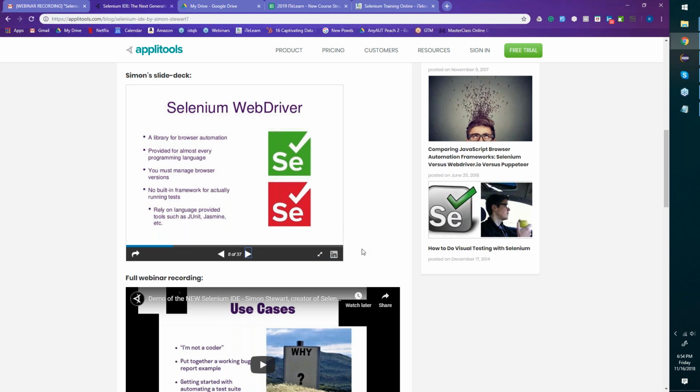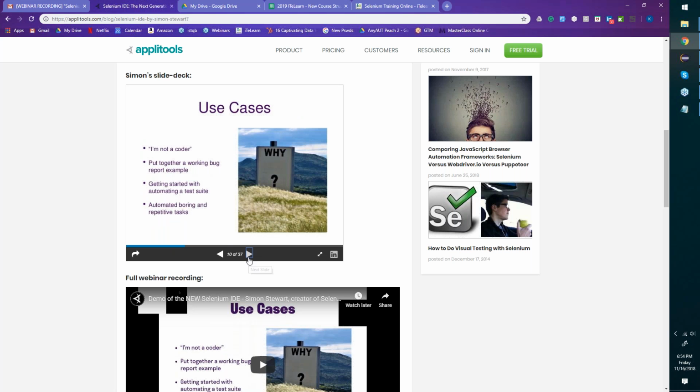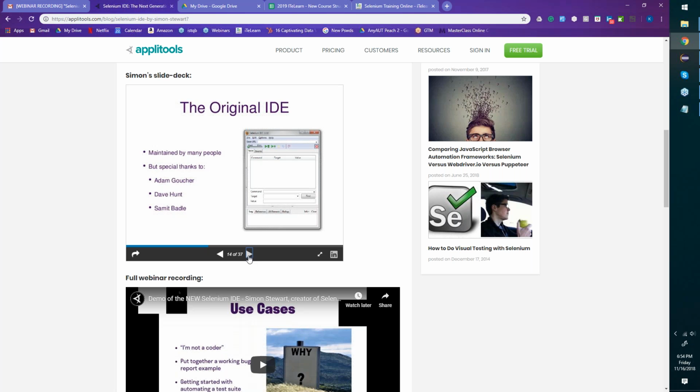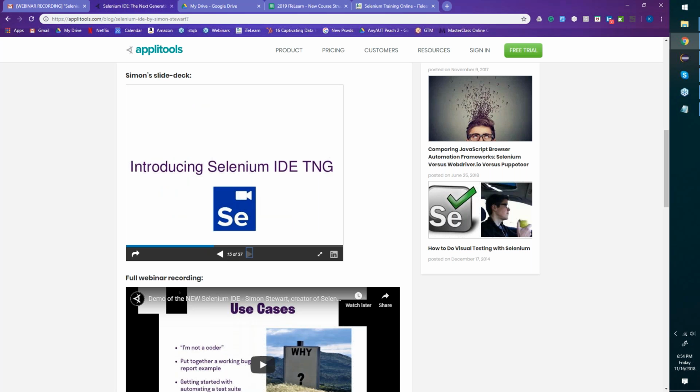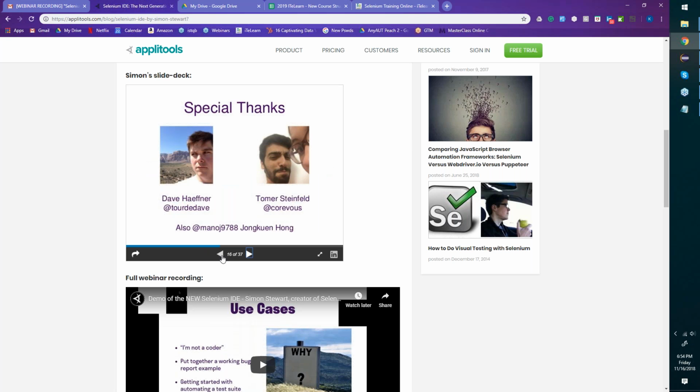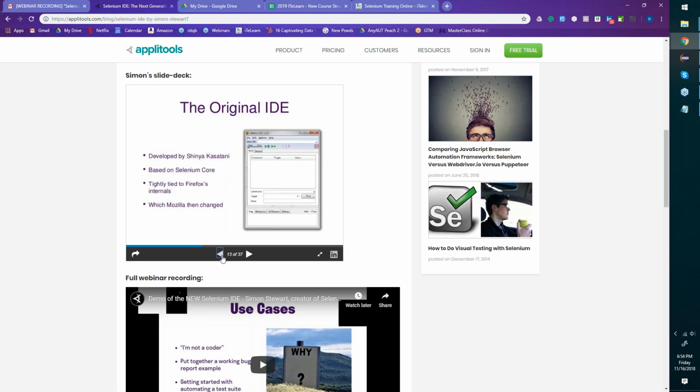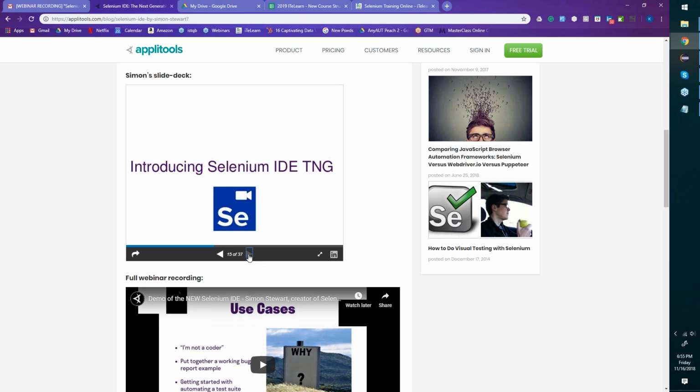So that built-in framework for running the tests that are there, not much that Selenium IDE has brought in, team. Now, if you look at these, the simplicity is important in how they were going about it. And here is how they built the original IDE to be able to record simple tests or write them and execute. I think they've come a decent way from there, not really too long. There's some good credit to Shinya and the few people who worked on it. So you should definitely watch this video, team.